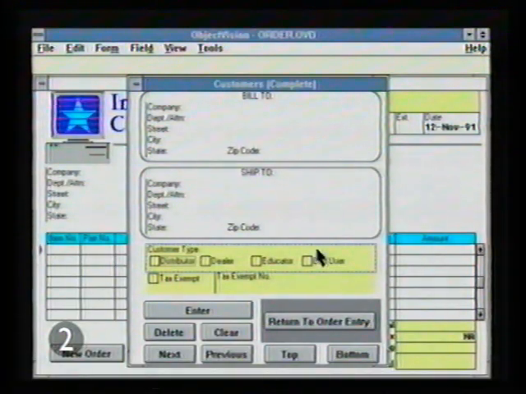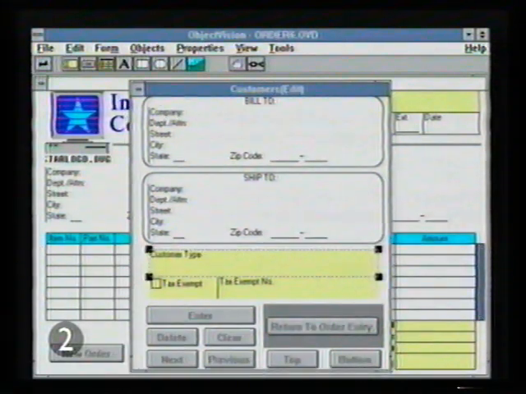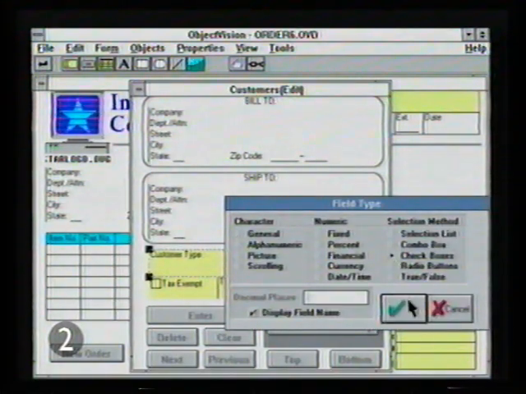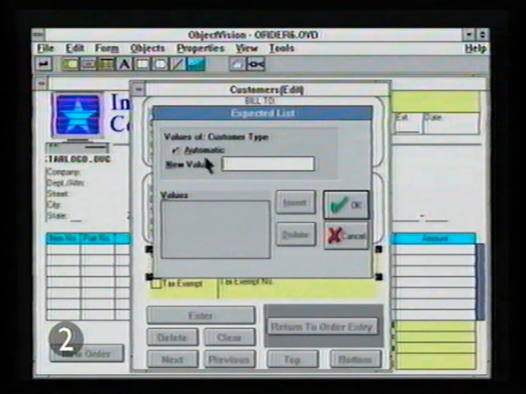Here we have the customer type field, and it's different because it's a checkbox field. It offers us a number of choices with the boxes to check. These choices compute different discounts for the different types of customers. That job is done by value trees that express the business rules for the choices, and we'll be creating them shortly in our next lesson. For now, we'll just name the field, place it, and use the dialog box to specify that it's a checkbox field here, and that will be automatically generated here.